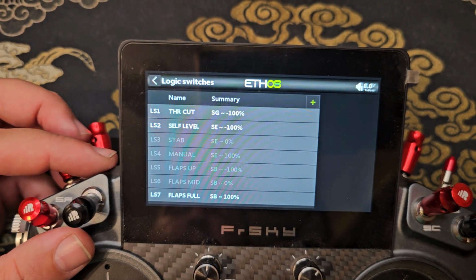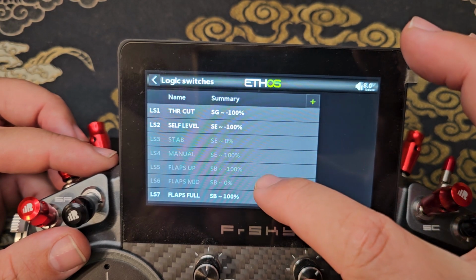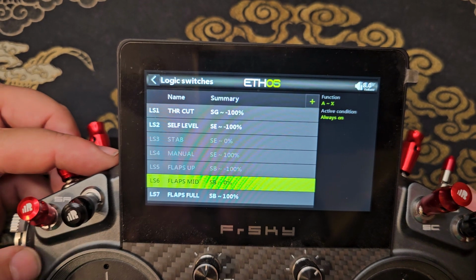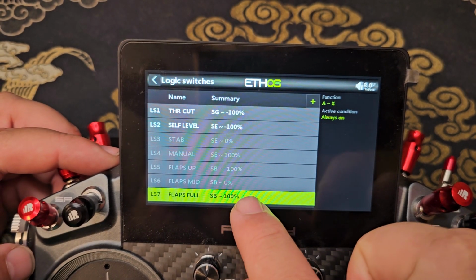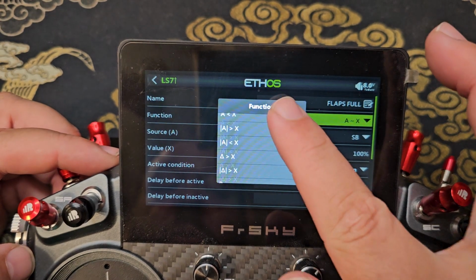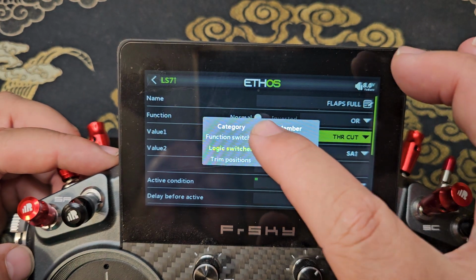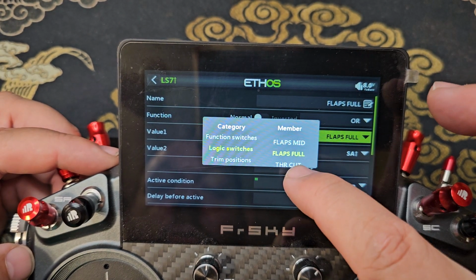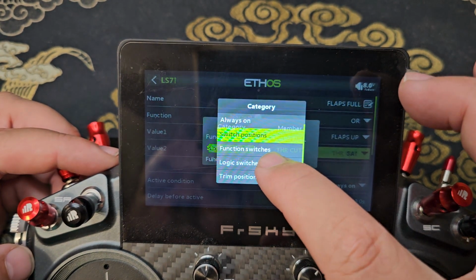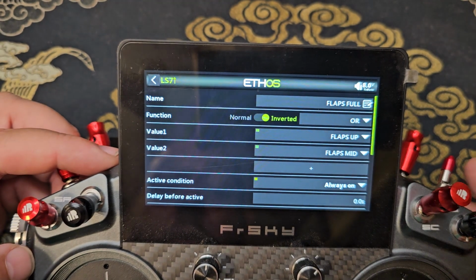Now there's an alternative way of doing even this. So let's say you have your flaps up and flaps mid set. What you can actually do is, instead of setting up this third switch, you can just edit this and use the OR option and say logic switch flaps up or logic switch flaps mid, and then invert it.